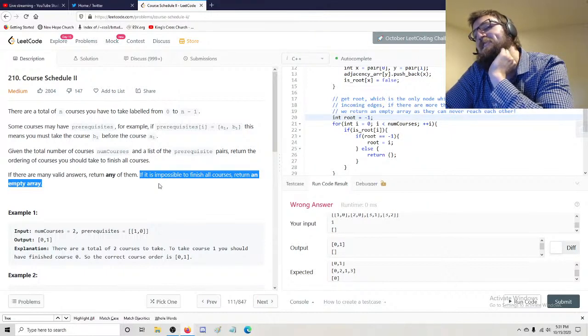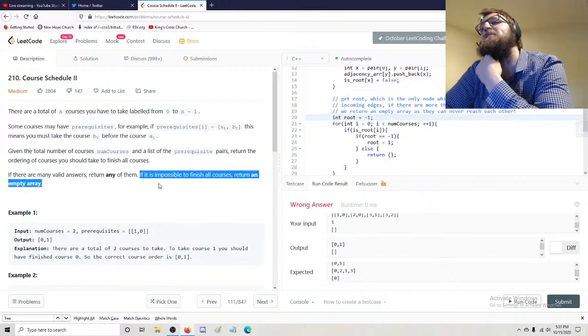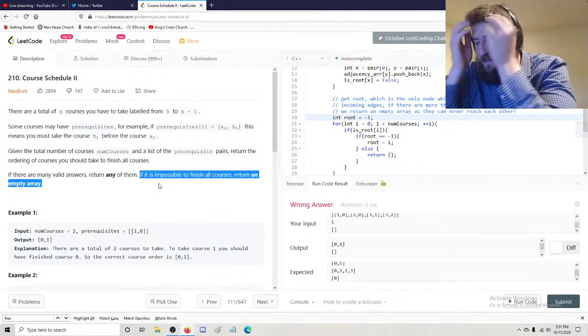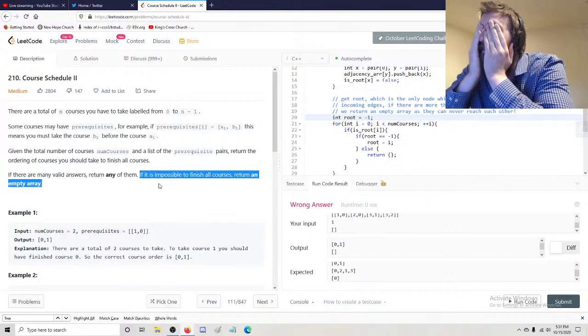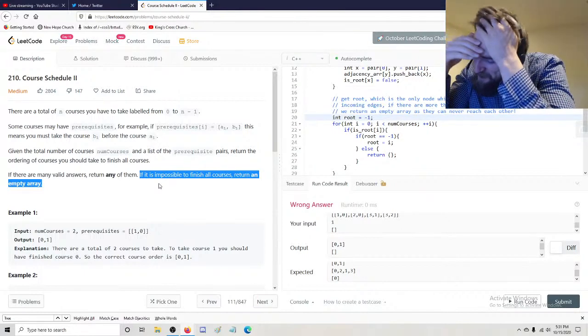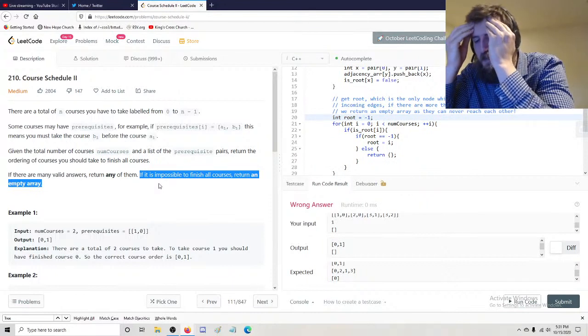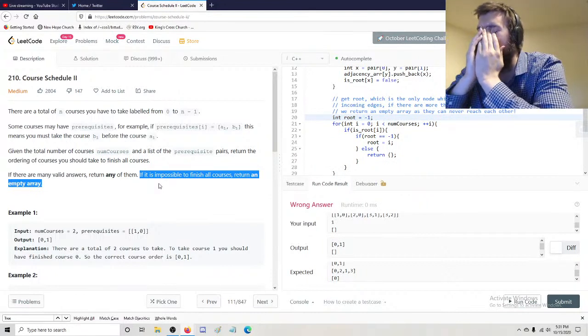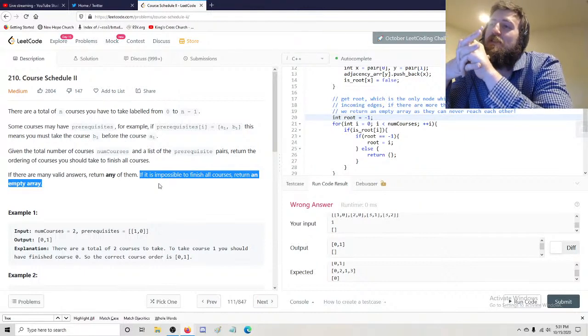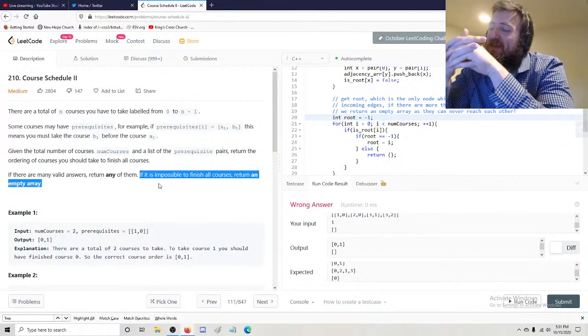This question is pretty funny. Oh my gosh, it's too funny. Okay, I screwed it up, man. I screwed it up. It's good that we did it here because I messed up. The condition where there's no possible option is if you have a cycle, circular dependencies. That's when you have a problem.